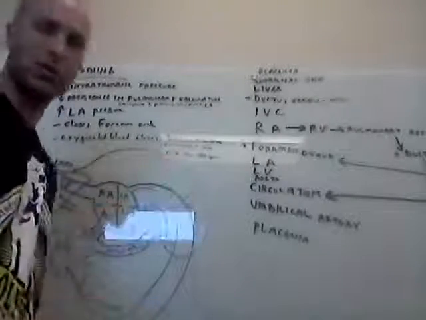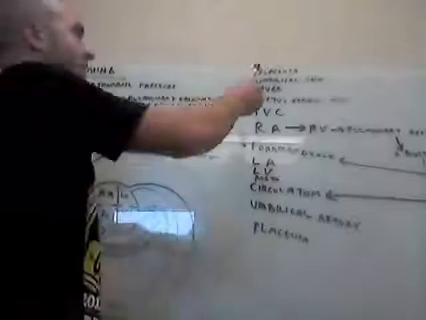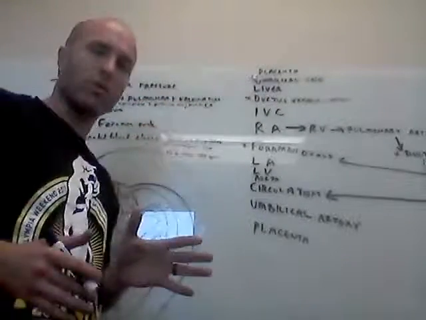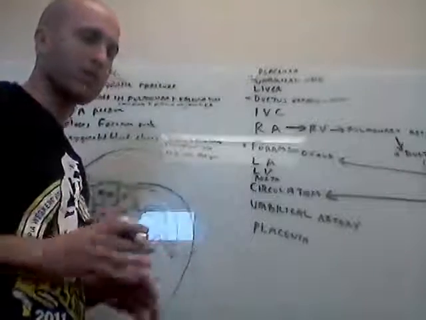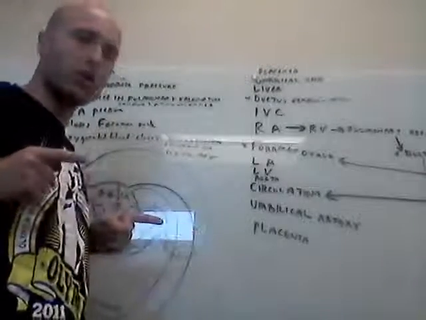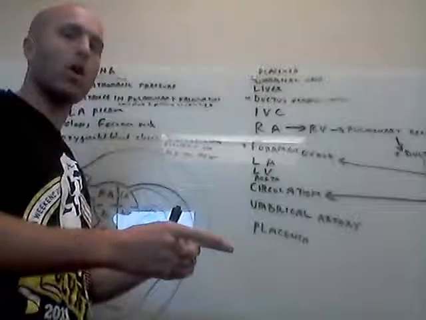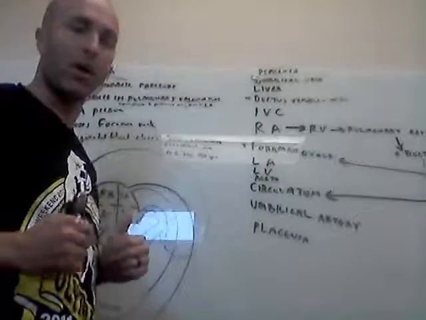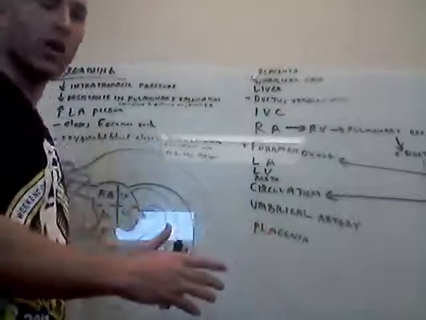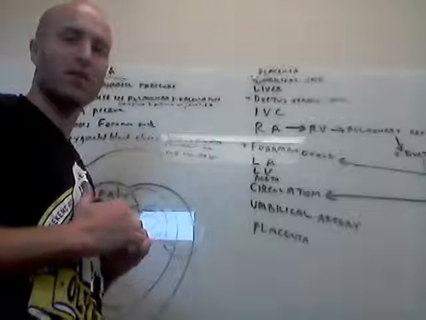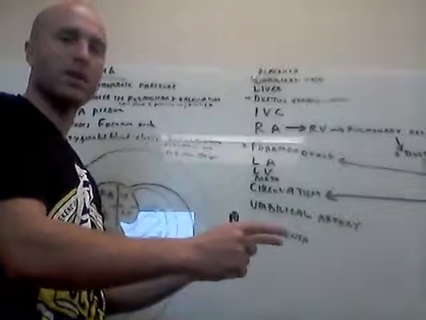But here's the passageway. It goes from this connection between the mother and the baby down through. You have to remember, this seems awkward. Remember, every vessel, regardless if it's oxygenated or deoxygenated, every vessel that's going towards the heart, we call a vein. Every blood vessel that's going away from the heart, we're going to call an artery. So towards the heart is a vein, away from the heart is an artery.